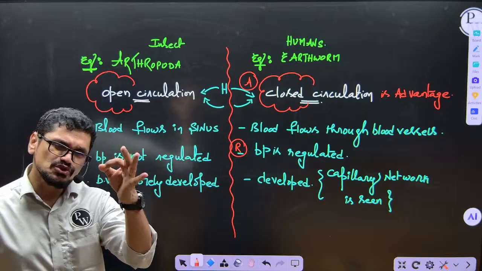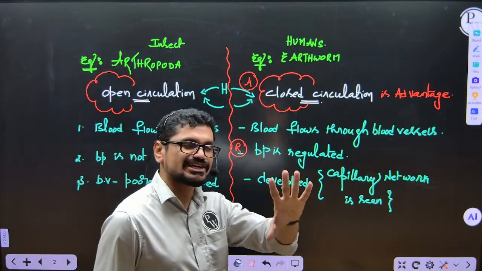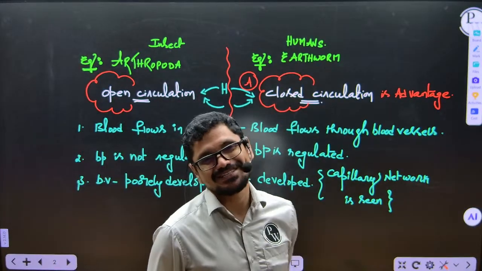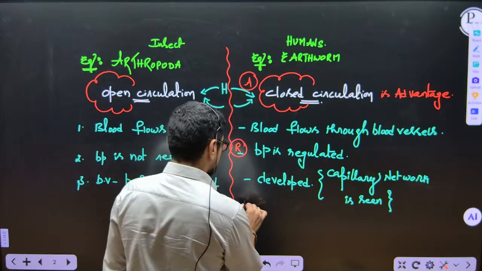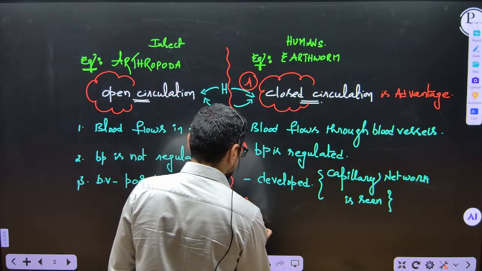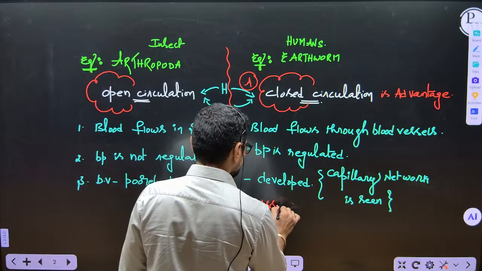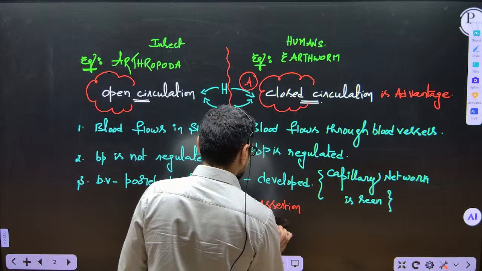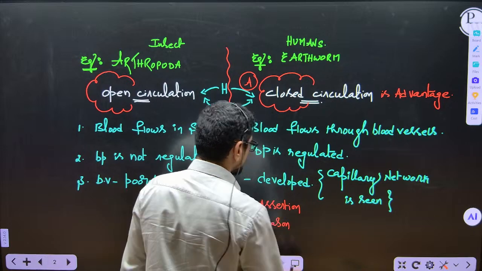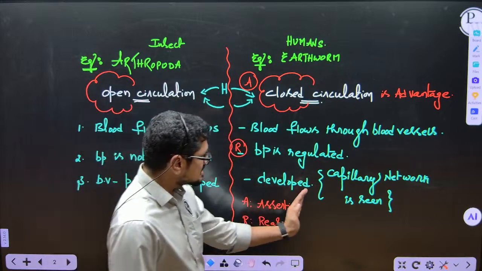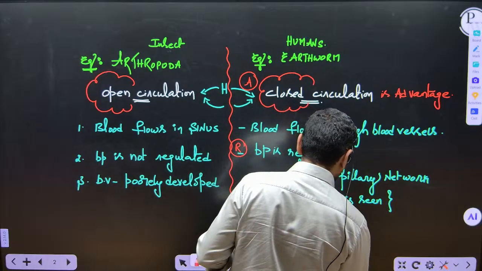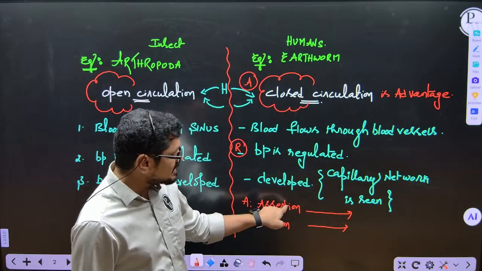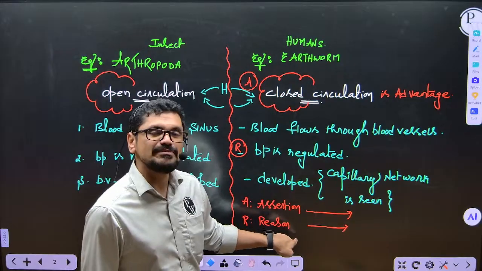Correct assertion, correct reason, and the reason correctly explains the statement. Assertion is nothing but statement. My dear friend, A for assertion. Assertion means statement. R for reason. So assertion means this is the statement, and here they will give the reason why that assertion is correct, and that reason will be mentioned here.